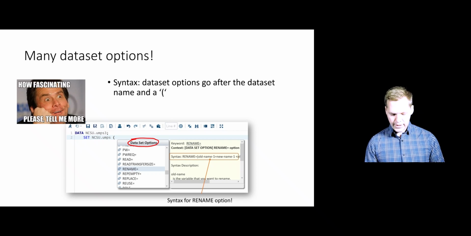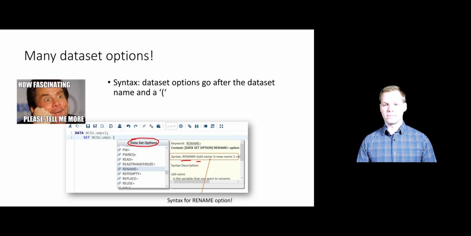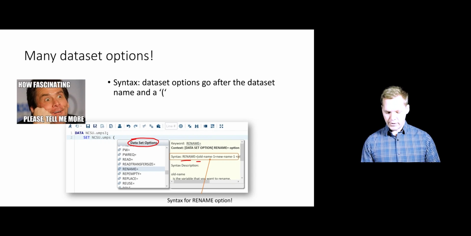If you scroll down to rename and hover over it or click on it, it shows you the syntax for how to do the rename statement. If we want to use rename, we put rename and then equal, and then you can see there's another set of parentheses you need. You put the old name equal the new name. Again, this is SAS telling you how to do this particular action. If you want to rename your variables using this data set option, here's the syntax: after your parenthesis, rename equal parentheses, old name equal new name.